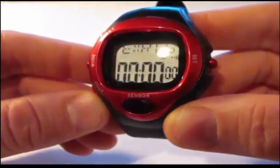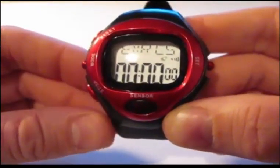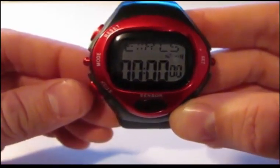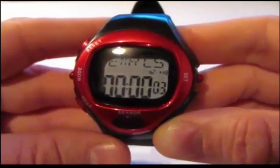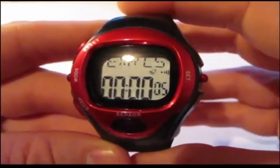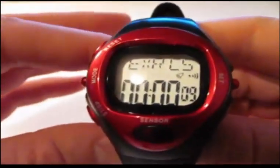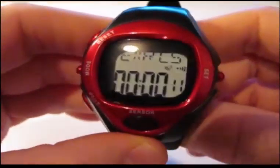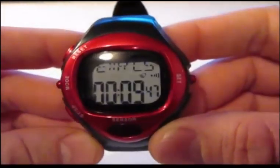So this right here, this is the exercise. Basically, it's a time screen. And when you begin exercising, you hit the start button, and the watch will start counting, and all it's going to do is record your time. So I'm going to go exercise right now by doing some fast walking, and then we'll come back and we'll check my pulse. We'll see how many calories that I burned. I'll be right back.